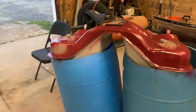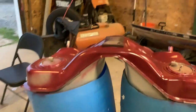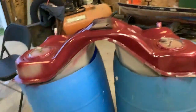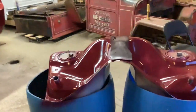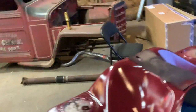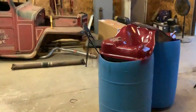One barrel doesn't work with this kind of saddle tank. Note to self — I dumped it upside down with just a little bit of gas coming out because I had run it right down so the light came on. The new tank was four hundred to five hundred and twenty-three dollars delivered — the best price I could find. It's a Dorman, made in Japan, and I think it'll be fine. It matches up pretty well.